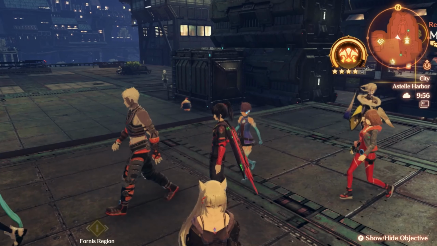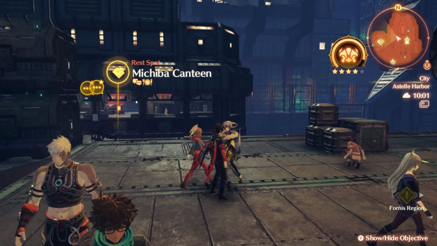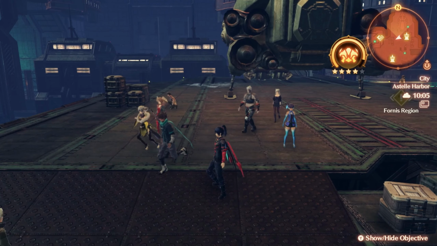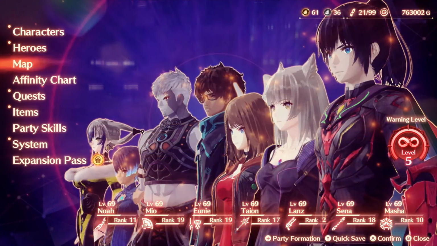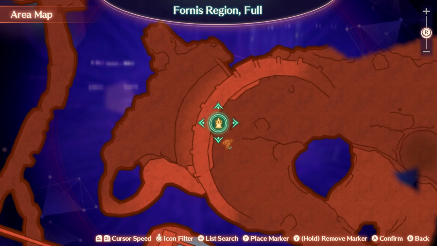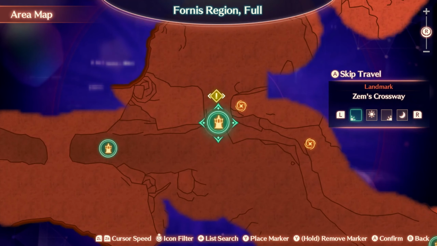I suppose we might even have a closer skip travel point. Oh, Masha, I'm so incredibly curious. I feel like I might have heard the name Masha before, but it really doesn't ring any bells. Where exactly in the Fornis region? I know you said the Aegis Wilderness, but where is that? Oh, yeah, we totally... Oh, Zem's Crossway. All right, fine. Tyon, you know exactly what we're talking about.